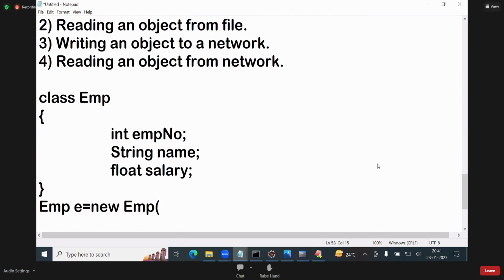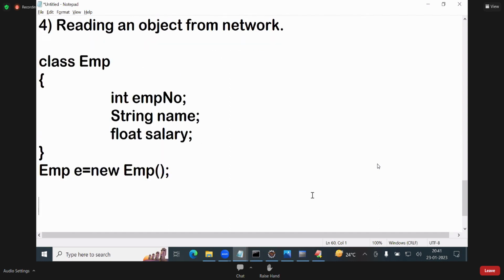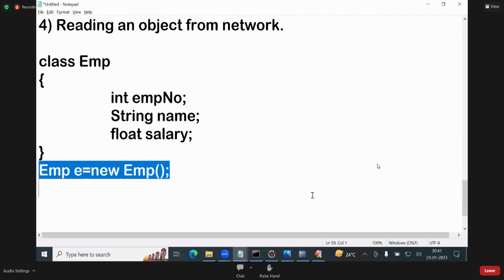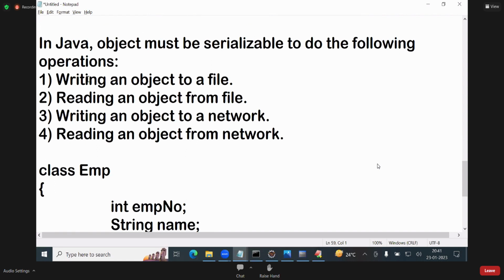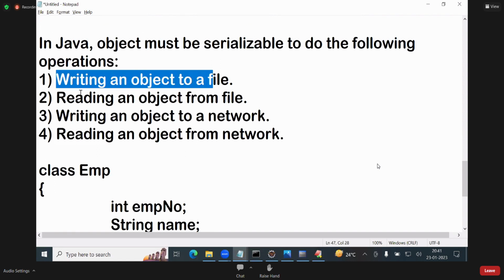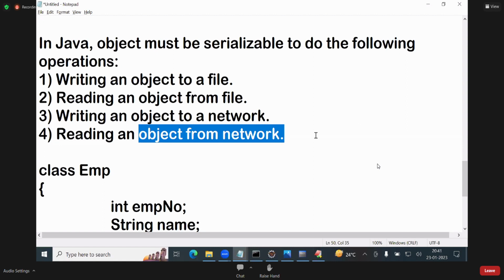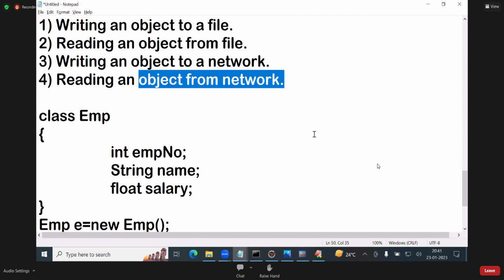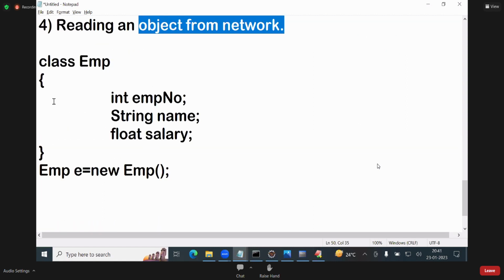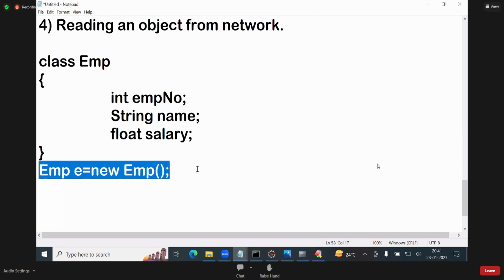Is it a serializable object? No, it is a non-serializable object. If you try to write this object to a file, read from a file, send in a network, or receive in a network, you'll get an exception.